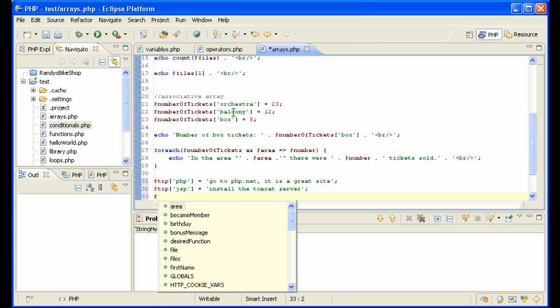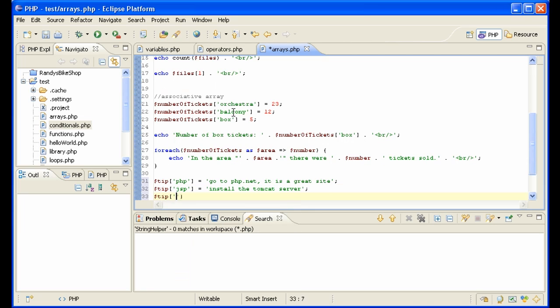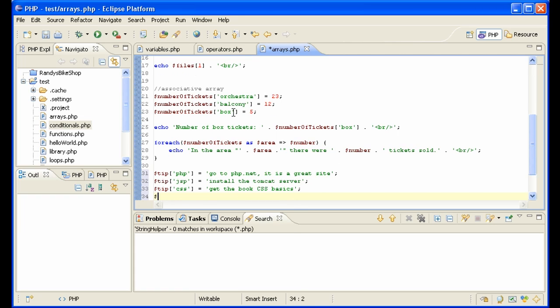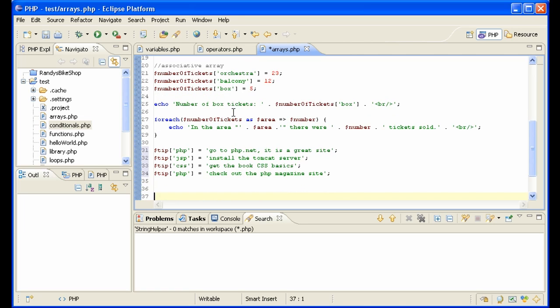Now I have another tip for CSS. Get the book CSS Basics, for instance. And then they say, I have another PHP tip. Check out the PHP magazine site. Okay, now I have 4 tips. Let me run through them.